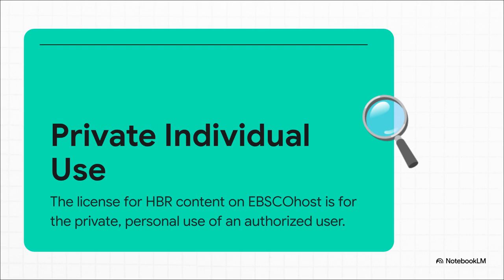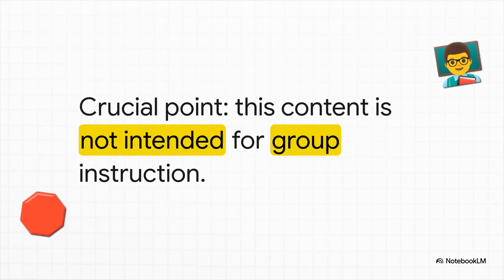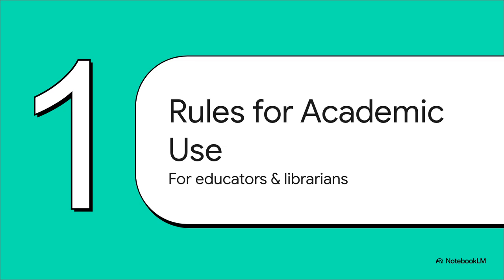See, when your university or your company subscribes to the database, they're buying a license for you, an individual, to use for your own personal research and learning. And that right there is the big dividing line. The moment you shift from reading it for yourself to handing it out for group instruction, that's when you've crossed from what's allowed into a violation of that agreement. So let's break this down.